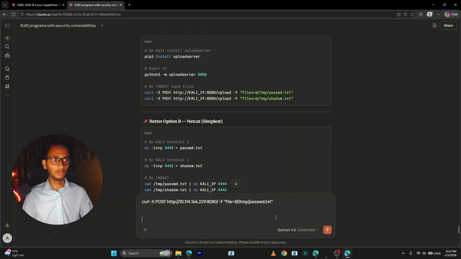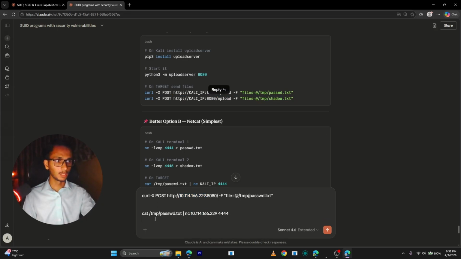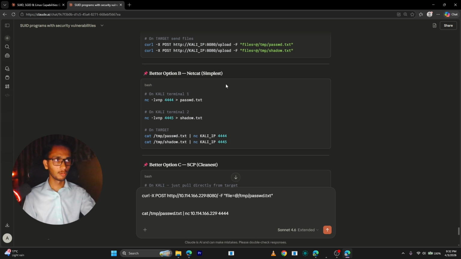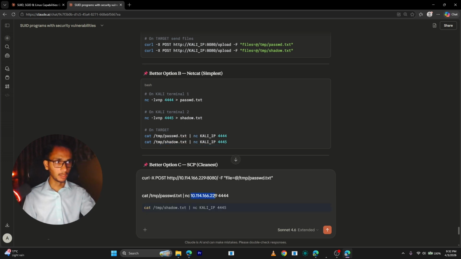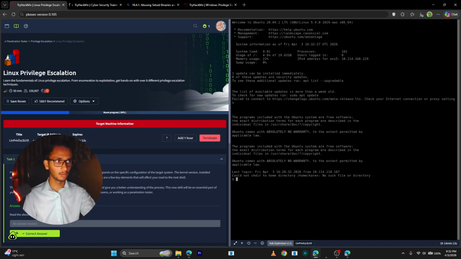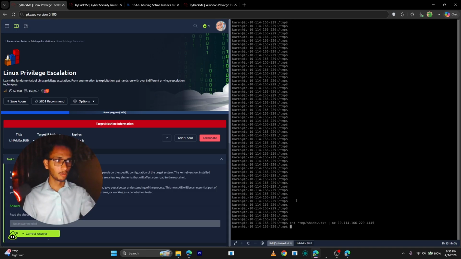So I need to fix the IP over here. The Kali IP is this, and for the other file which is this, okay, this is the command, not that one. So this is the command and this is the IP. I'm just gonna copy that and paste it here. Perfect. And let me copy this, go here. I need to type bash so that I can get a bash shell, and cd to the tmp directory, and let me do clear. And then okay, the one file is I think transferred over there.